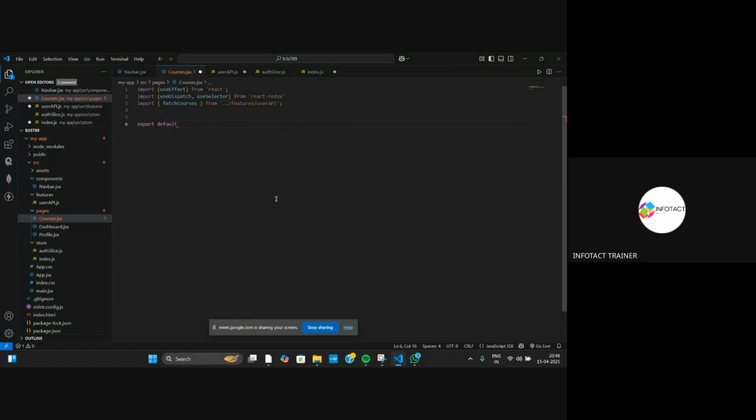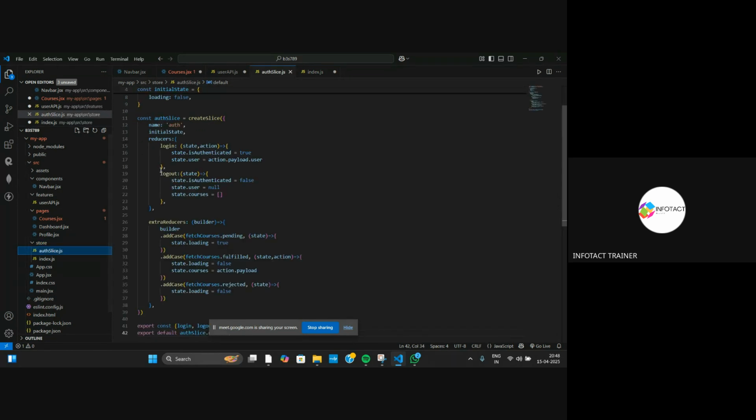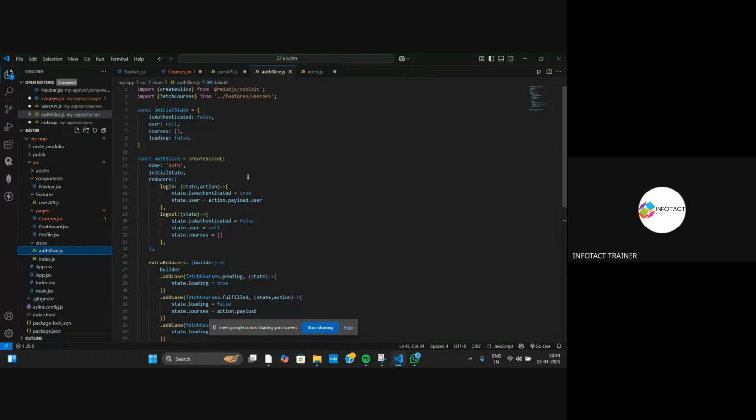So repeating the work of this useDispatch as well as useSelector again. Whenever we are going to call some kind of function, that is a reducer that I have mentioned over here, whenever I will be calling this logout function, how is this function going to be called? Through this useDispatch method. And the useSelector method is responsible for change in the state of the present variable. Keep these two things inside your mind.